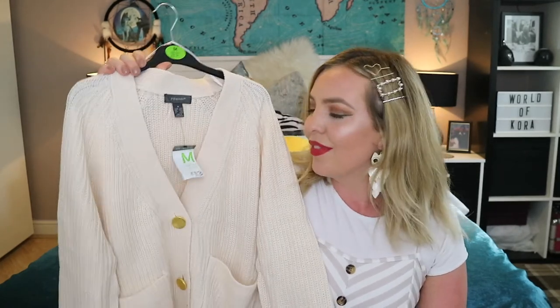And I picked this one up just because it'd be a nice throw over. Even with this, what I'm wearing now, I think it looked really, really nice. I don't have anything beige like this in my wardrobe, just a nice cardigan. I threw away so many of those years ago because I was just done with them. And now I'm really into them. I think this is gonna fit in my wardrobe very, very nicely. So yeah, really excited to try this one out and wear it because I just love it.